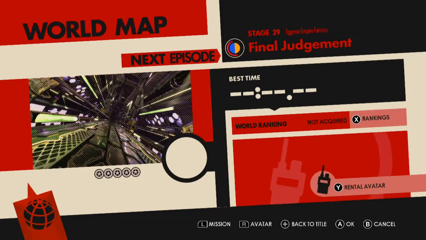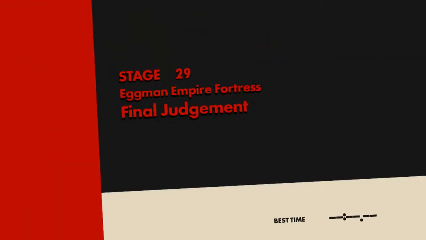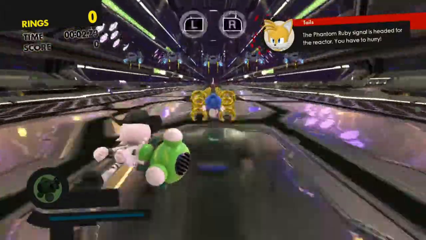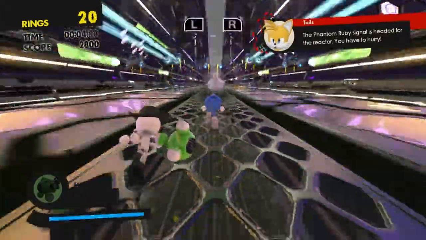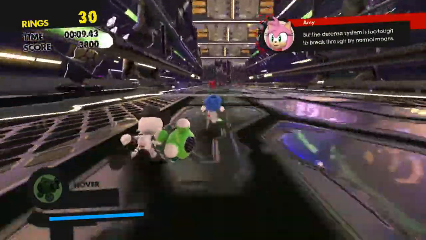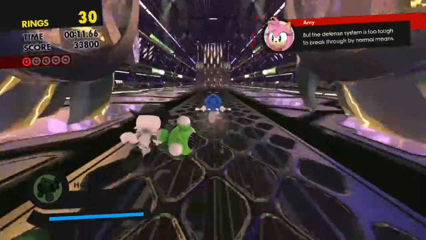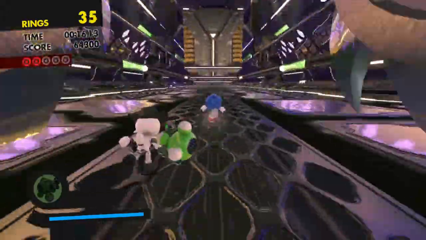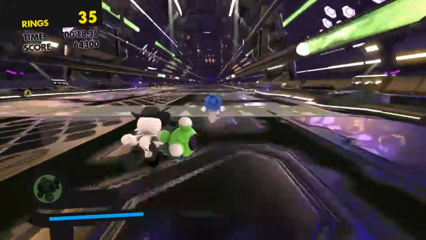But in lieu of everything else that's happened, we have Stage 29, Final Judgment. This is our last tag team stage, and this one is relatively short. Here we are at Final Judgment, and we got ourselves a new Wisp, of course. So, of course, we're going to show that off. How many times have I said "of course" already? And these red rings are really hard to collect, by the way, because you can barely see them.